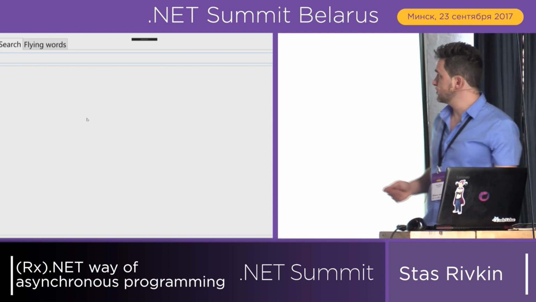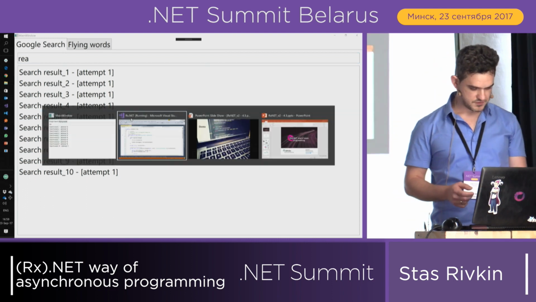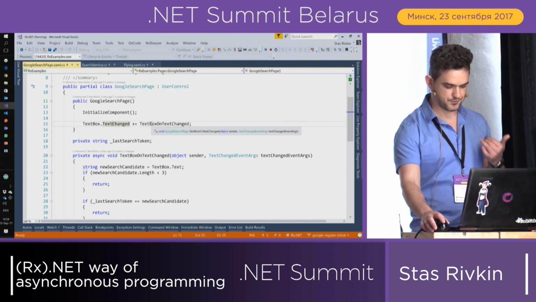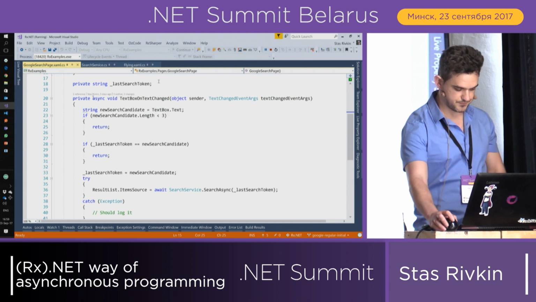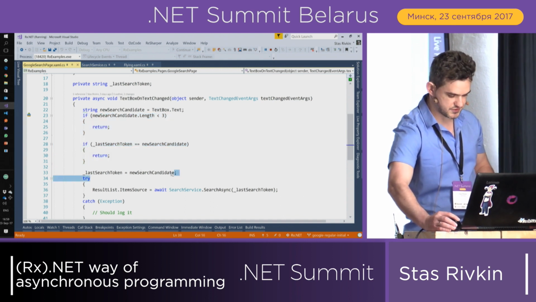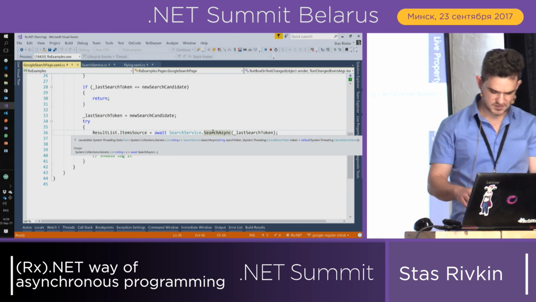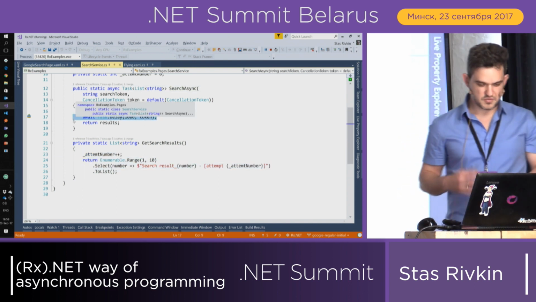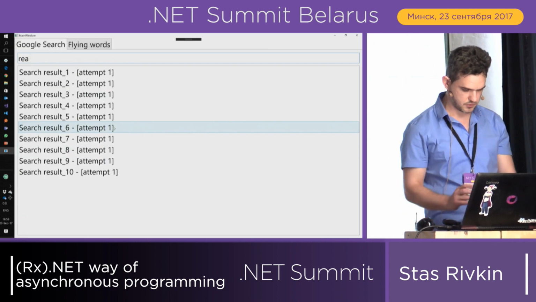Here we have a simple WPF application. We have a text box and a list box to populate our results. And we can see it works. So let's see the code causing that magic. Here we have our text box, and we are assigning an event handler to its event. Whenever the text is changing, we're going to verify our conditions, and if those conditions are met, we're going to save our token and send it into our search service. And that's simply a stub. I'm basically generating dummy results and waiting for 1 second to mimic a web request. And as you can see, it works.